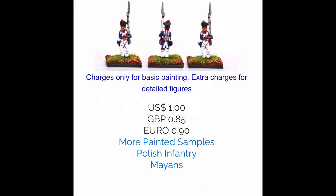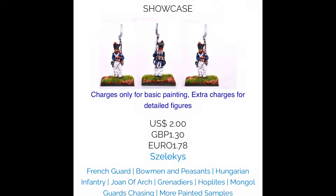The first thing we want to look at is value for money. Fernando Enterprises will paint miniatures from 6mm up to 75mm, if memory serves me correctly. I've always used them for getting either 10, 15, or 28mm miniatures painted. So how much are you going to pay to get a wargaming miniature painted? Well, it depends on the quality of the work that you want done. For 15mm, for example, you can get miniatures painted in wargaming standard, collector standard, and showcase standard.